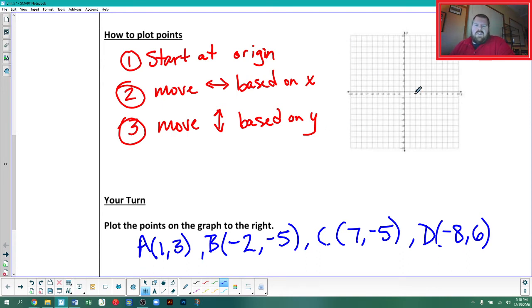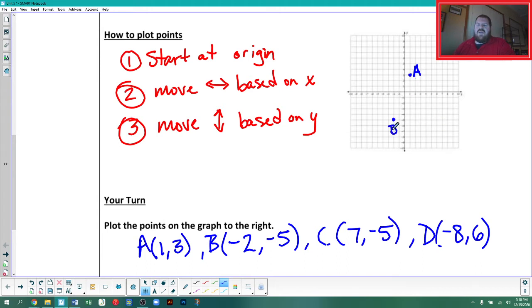Okay, good. Hopefully you've had a chance to do that. If we want to plot these points, A is at 1, 3. Now I know this graph is a little bit small, and I typically don't focus on what the numbers are on the graph. If I know that it's a 1-by-1 graph, each line just means 1 unit. Okay, we can have graphs that mean other things, but in general, we like it when one line, one segment means 1 unit. But it does make it a little bit harder to get to some of the bigger numbers.